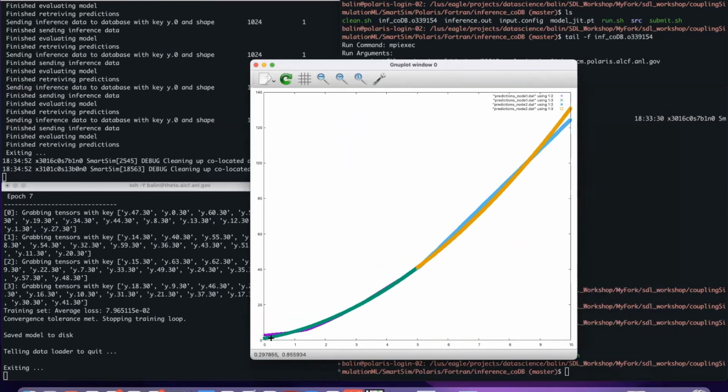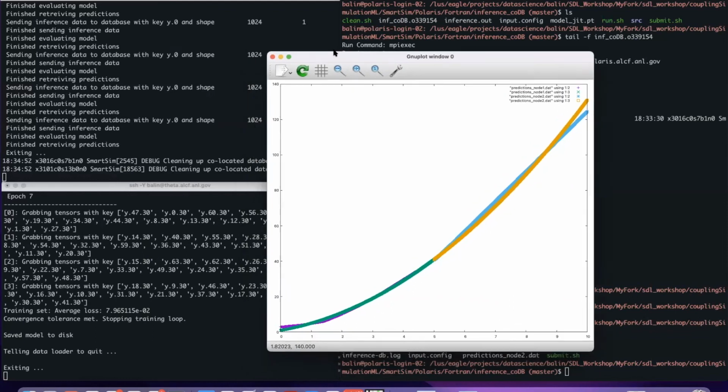And so what you can see is the way that I set it up to demonstrate how the 2 nodes are doing inference on different data is I split the domain. So node 1 was doing inference only on data from x equals 0 to 5, and then node 2 from 5 to 10. You can see, of course, the model is not very accurate. That's just because I set the tolerance pretty high just to make the training quick. But you can see that we are able to follow that polynomial shape pretty well.